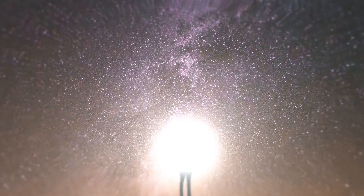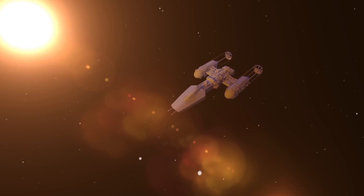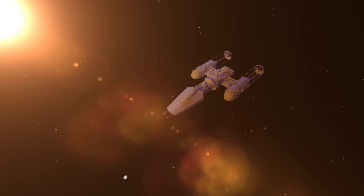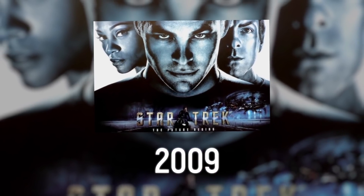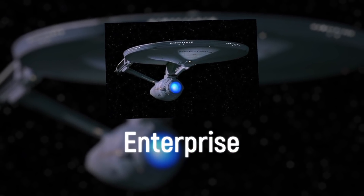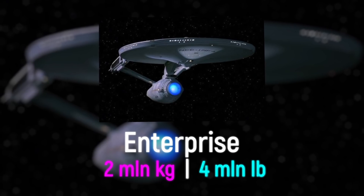Warnings will not be able to help your friend now. No space object or celestial body can escape the event horizon of a black hole. But might it be possible for huge spaceships with powerful engines? In the 2009 Star Trek movie, the Starship Enterprise, which weighs about 2 million kilograms or 4 million pounds, managed to free itself from the gravitational pull of a black hole.